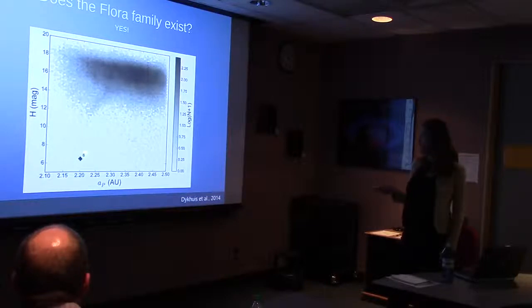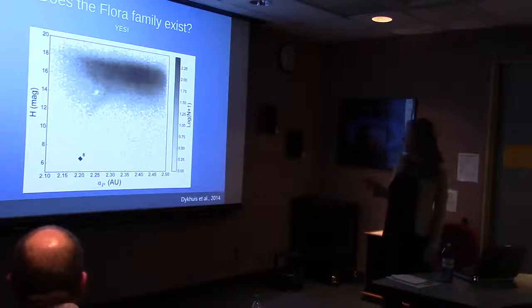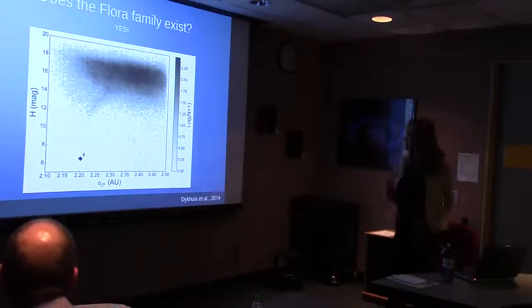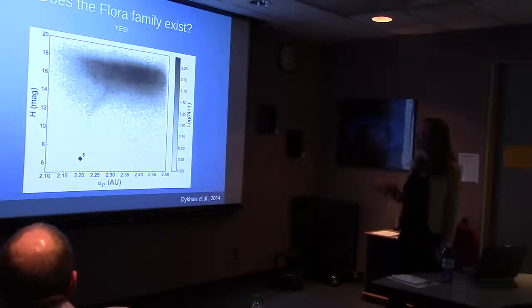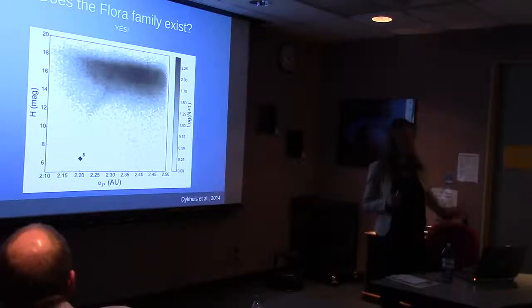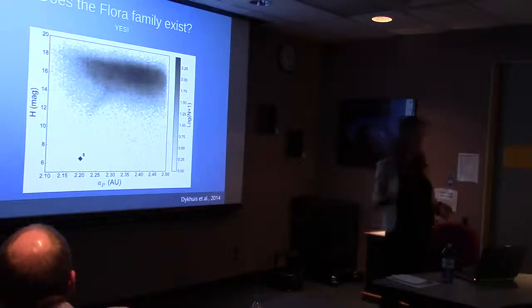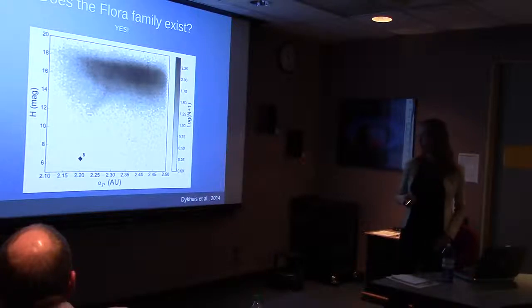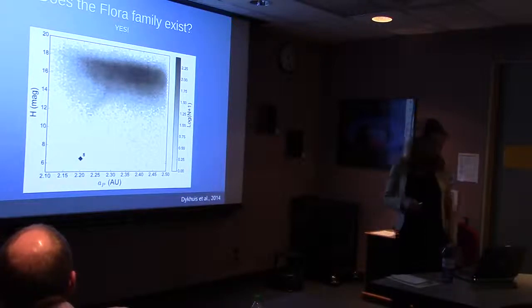So we can look, here's asteroid Flora, it's here in the middle of what we would look for, a V around the Flora family, and we do see part of a V. There's kind of a funnel cloud descending here as part of the Flora family. So it does look like there is a family connected with Flora. The other side of the V we would expect to see here, but it kind of peters out, and there's a reason for that. The reason is that there are resonances, interactions with the planets there that clear out asteroids on that side. So we only expect to see sort of half of the Flora family.